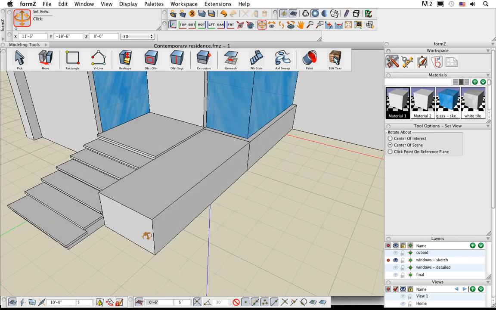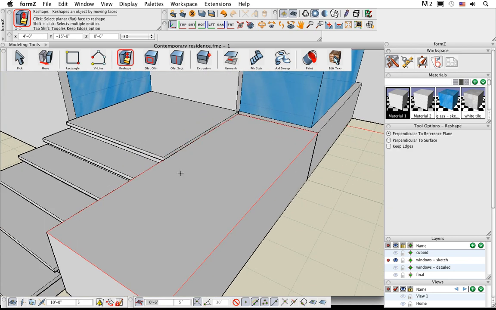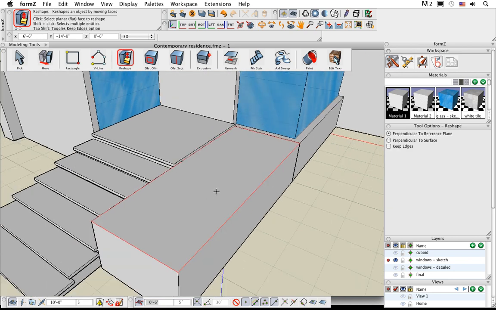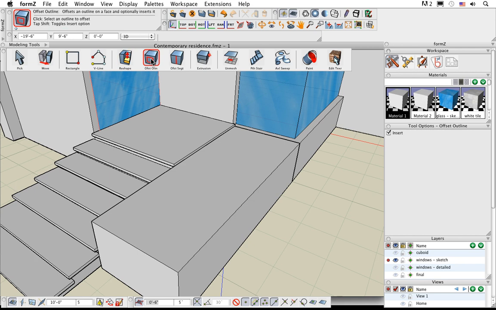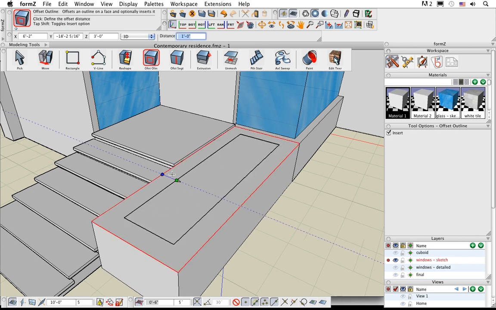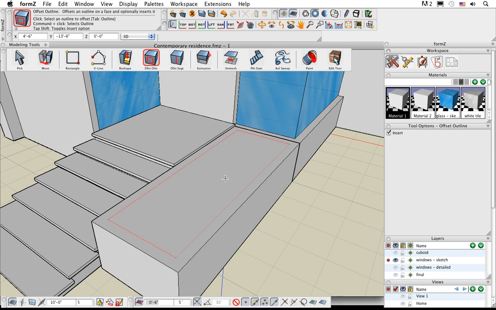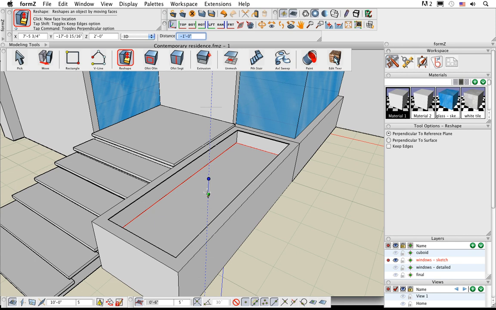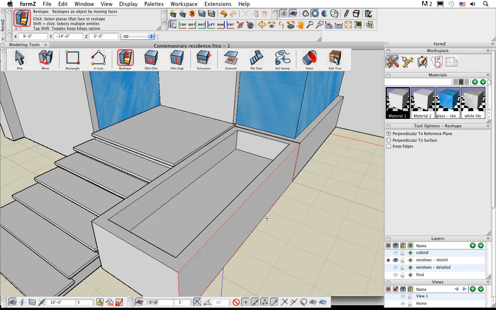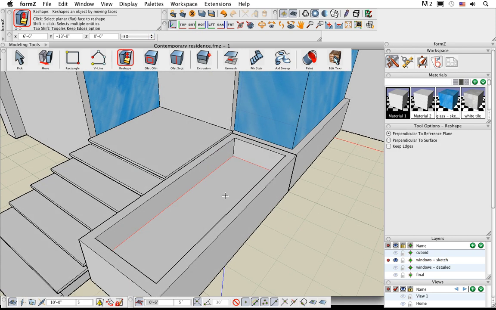All right, we're going to fill this with some water, so we need some kind of opening in here, right? So let's go to our offset outline tool, and with that, I'll click on any face boundary, and I can create an offset shape. Let's go in about 6 inches. And with that, you can see the insert option is on, so that did insert it into the top face of the object. So then I can just go to the Reshape tool and drop that down a little bit to scoop out the inside, so we can put some water in there.